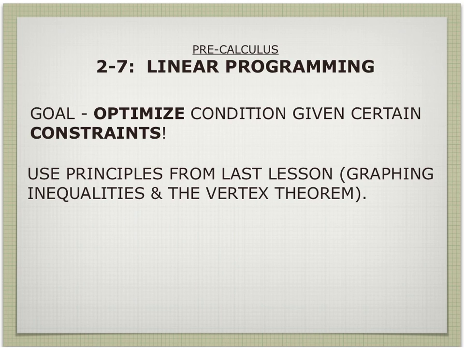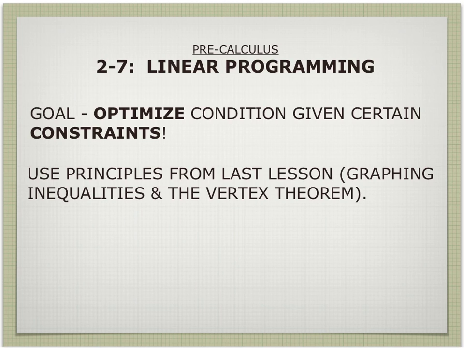This is the last lesson in Chapter 2, something called linear programming. Ties in pretty nicely with 2.6, except here we have a practical application of it. And this is going to be what your little project on the right side is going to be all about as well. So with linear programming, as you can see, our goal is to optimize a certain condition, and that condition might be trying to make the most profit or the least cost of something of that nature. And you're going to have to do that while given certain constraints, and those are limitations that you have. So very practical types of problems here.